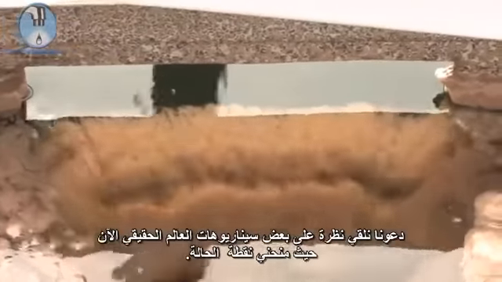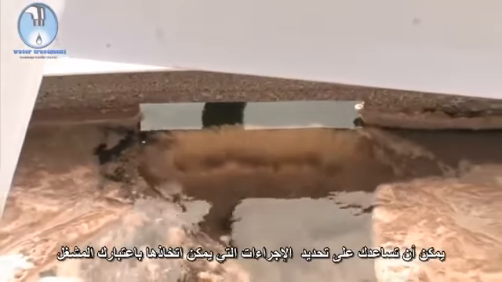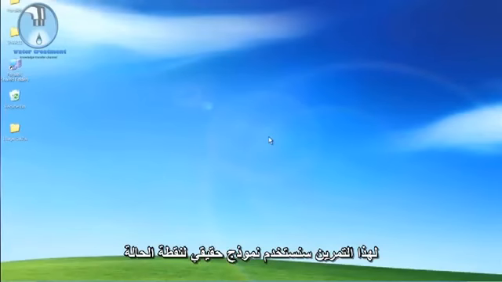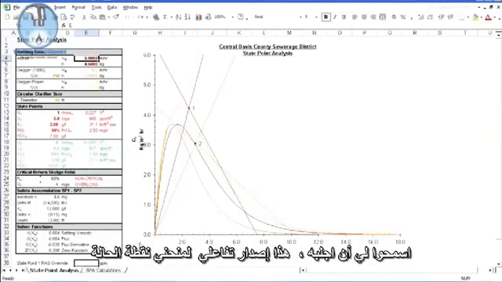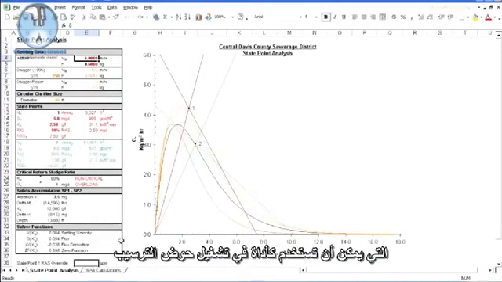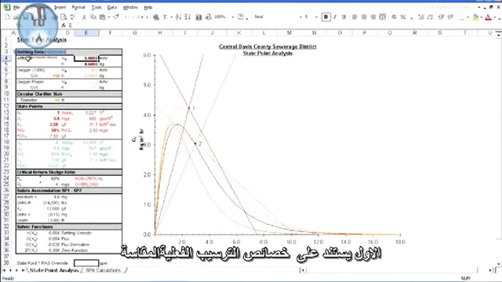Let's take a look at some real-world scenarios now, where the state point diagram can help you determine what actions you can take as an operator. For this exercise, we are going to use an actual state point model. Let me bring it up. This is one version of an interactive state point diagram that can be used as a tool in clarifier operation. As you can see, this model has three methods for developing settling curves. The first is based on actual measured clarifier characteristics.